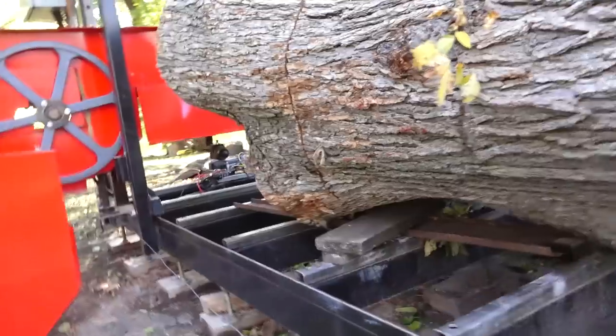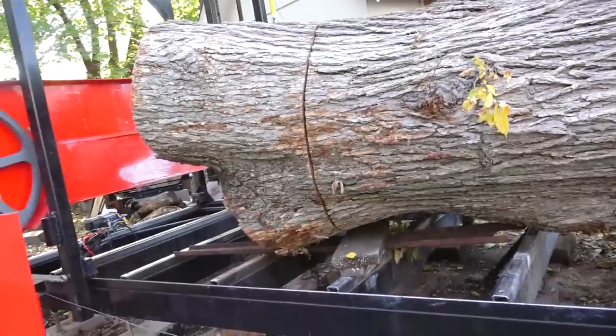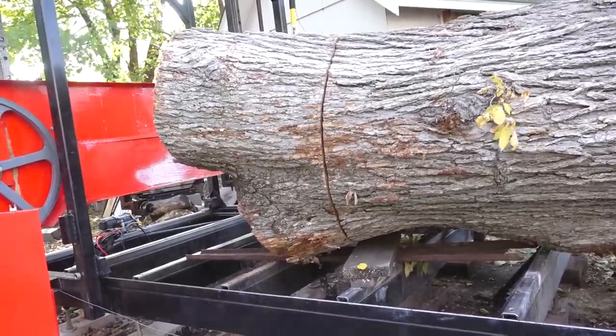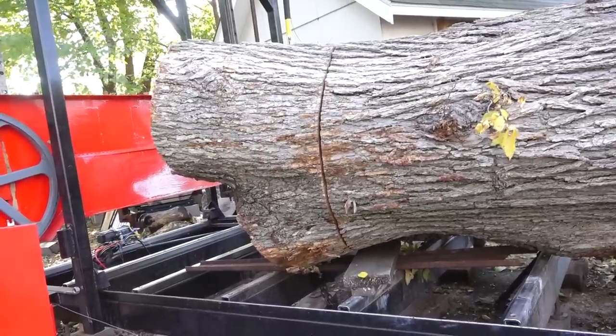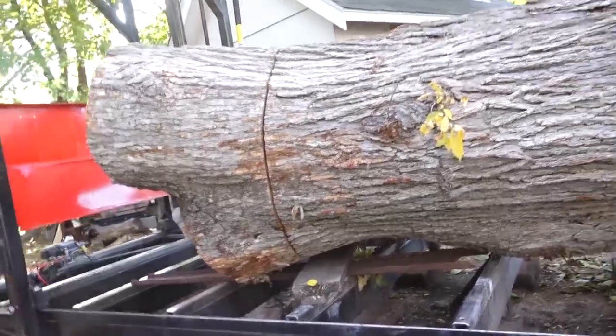Now I do want it to roll a little bit. I want to even out the crotches a hair, so I've put a board underneath it there to catch it a little bit as it starts to fall, and that should allow it to rotate a little bit, but not to rotate so much that it comes too far off the side of the saw.